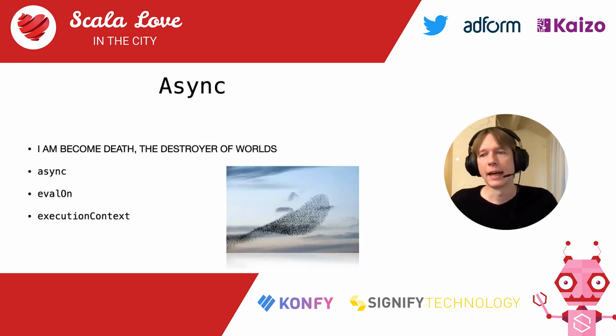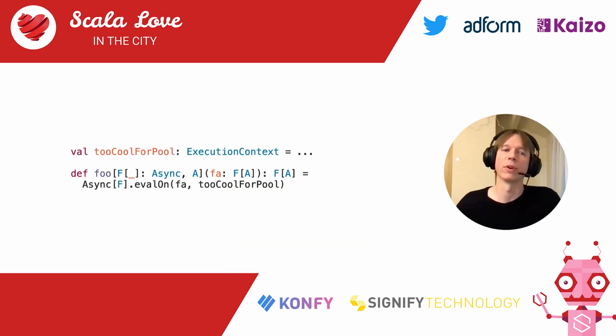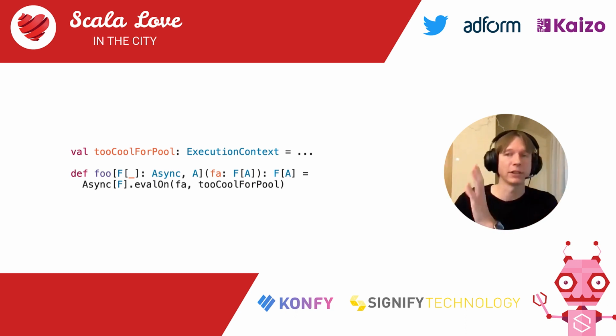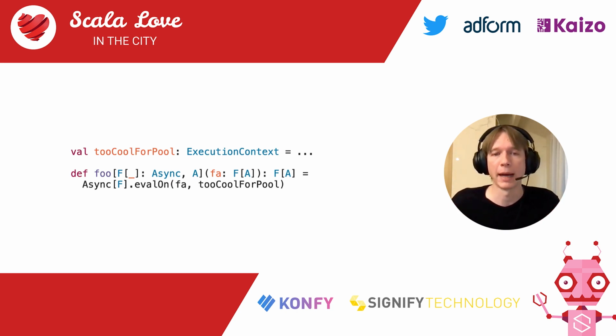And then finally, async, which is the final type class in the hierarchy. It can do literally anything. One thing that's interesting that's been added to this is eval-on and execution context. So eval-on existed in Cats Effect 2, but it didn't really behave the way that anybody expected it to. This is all sorted out in Cats Effect 3 and the execution context that I showed you before. So for example, in this snippet in Cats Effect 3, the too cool for pool execution context is going to be used to run FA, regardless of what FA is doing. And FA might have its own eval-ons, which change things recursively, but too cool for pool will be used preferentially by FA, regardless of how much asynchrony it's doing or anything like that.